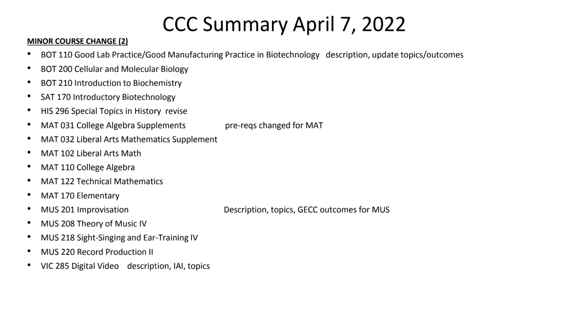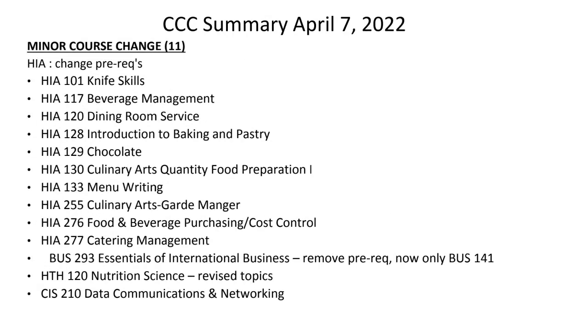Thank you, Beth. Next grouping, can I have a motion to approve items 22-72 through 22-75? We have 3 deleted courses and 1 revised course in HIS and GEO. So moved. Motion to approve. Thank you. Second, Tracy. Thank you. We have item 22-75, a revised course of HIS 296, which is the special topics in history.